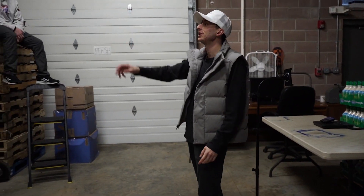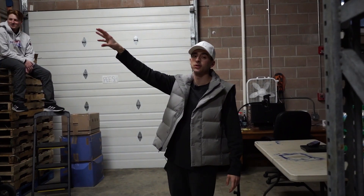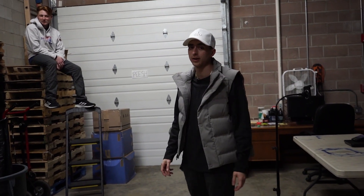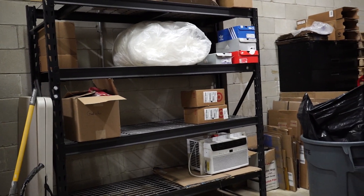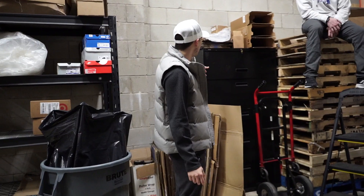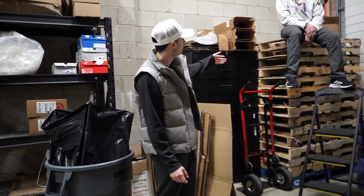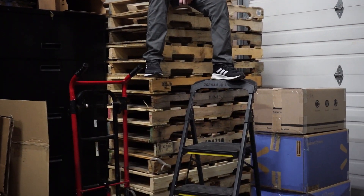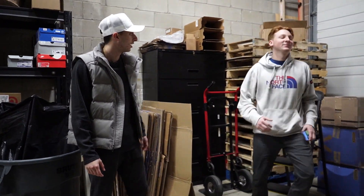Over here we have some returns — these are old shoe returns from when we used to sell Nike and Adidas. We're going to do a giveaway for those inside the Discord. We also keep little products here — some fulfillment center client stuff, a little AC unit we never put in because now it's freezing, it's January. Here we put all our BOLs for shipments in and out. Pat is sitting on top of all our pallets — these are all 48 by 40, Amazon-available, OSHA compliant.